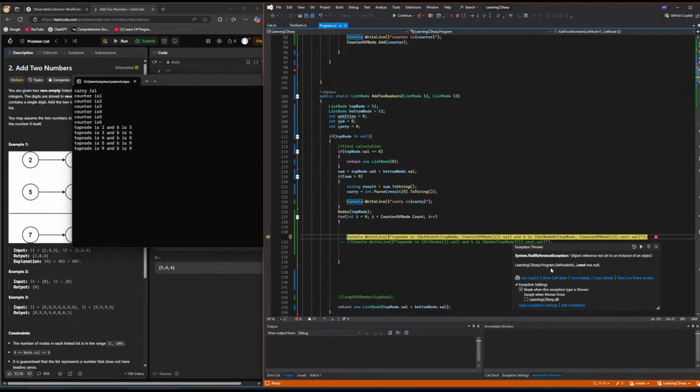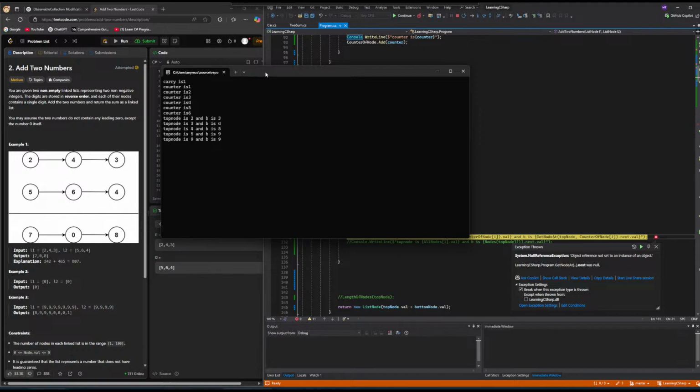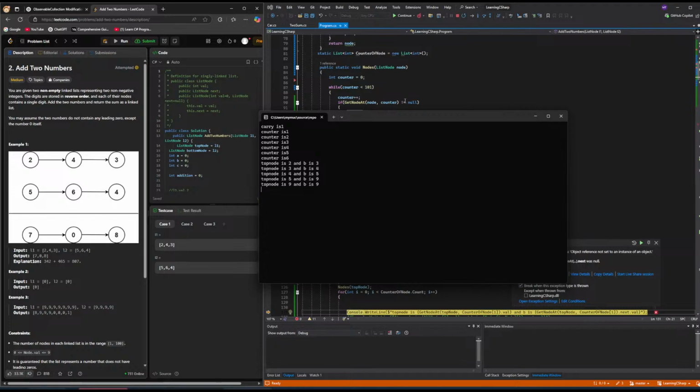Abstract reference, next was null, okay. Top node is 2 and B is 3. Top node is 3 and 4, and 4 and 5, and 5 and 9, and 9 and 9. Hmm.